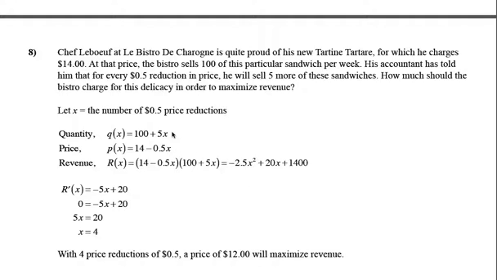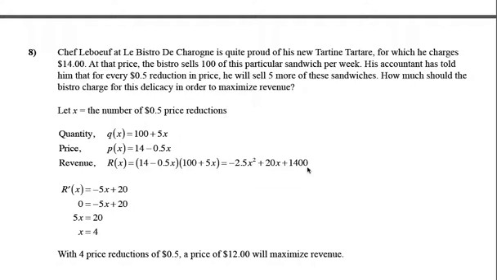Those two equations are shown on that formula sheet that I referred to. That was the last page of your second exam, but it will be provided as a handout for the final. And so we multiply the price times the quantity. Anyway, when we multiply that out, we come up with negative 2.5x squared plus 20x plus 1400.